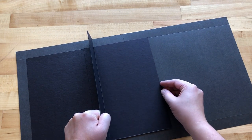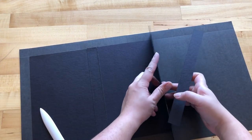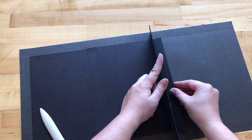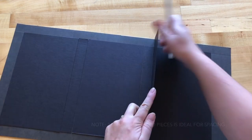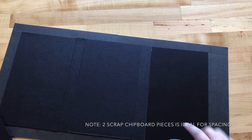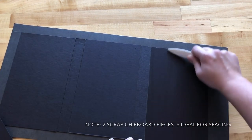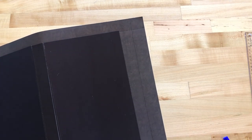And then we'll just keep adding our pieces to our big piece. So next we're gonna do another one of those 6 by 10 inch. And we'll adhere down our second spine piece. Then we're just going to adhere our last 6 by 10 inch piece. And then once we're done with that, we can measure an inch from the right hand side of our chipboard and then go ahead and just trim off your excess.